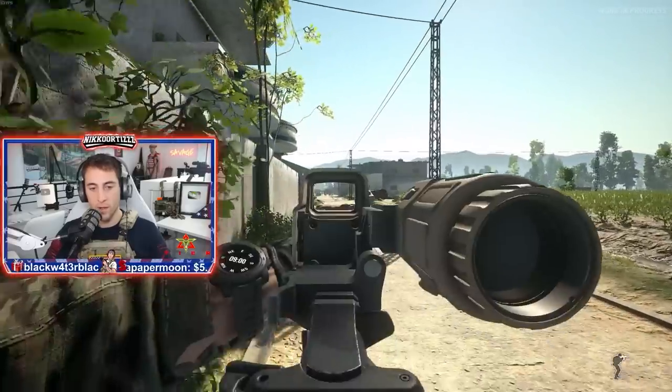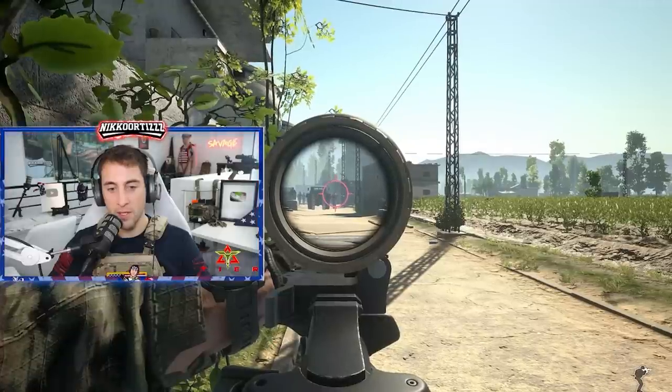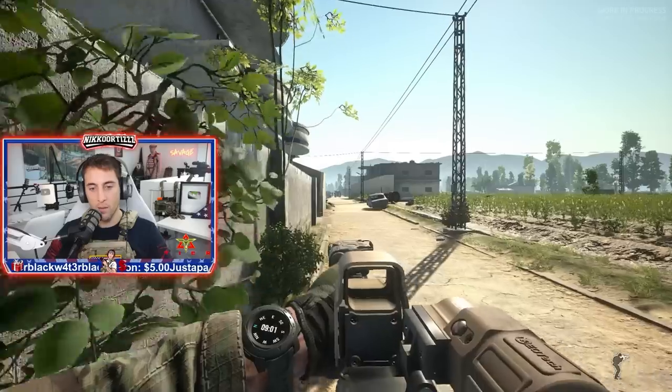We got some more friendlies in the field. Stand by. I have a fuck ton of people. I think I have one enemy on the right. I'm going to take a shot. Oh, fuck. No, I'm not. He's running away. All right. Moving forward again.